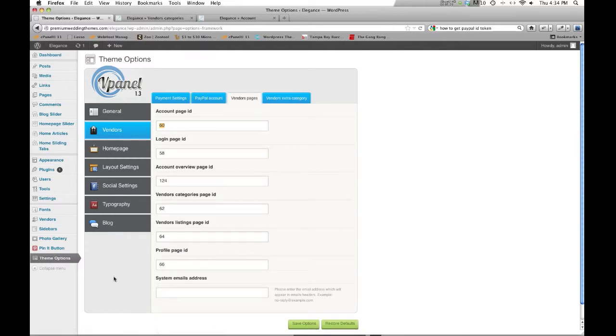The URL? Alright. So what we want to do is get the IDs for these pages that you at least should have created already when you go to the system. I know right now you probably haven't done it, but you would have to have created these pages before you get to this part. That way you can enter in the IDs. Alright, so let's go ahead and start at the top, account page ID. Let's go to pages.